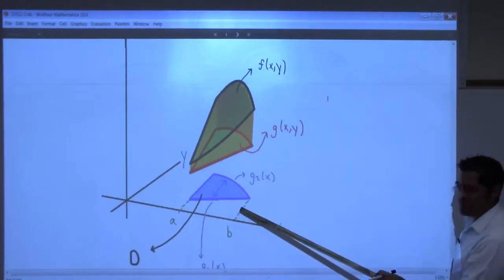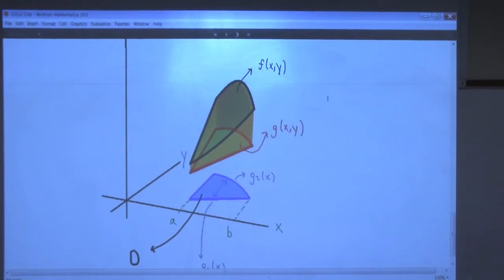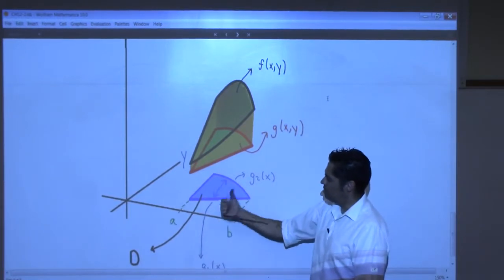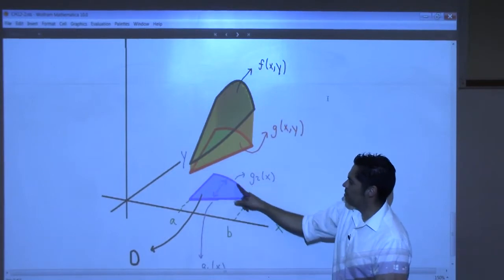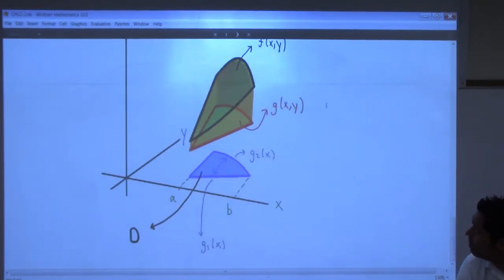Here, we can do the same exact problem, but over, can you all see that that's a type 1 region? Okay, you've got your restriction on x, and then your y is in this direction, so there's your lower function, g sub 1 of x, g sub 2 of x. So it'll be the same thing that we did last class, the same formula.